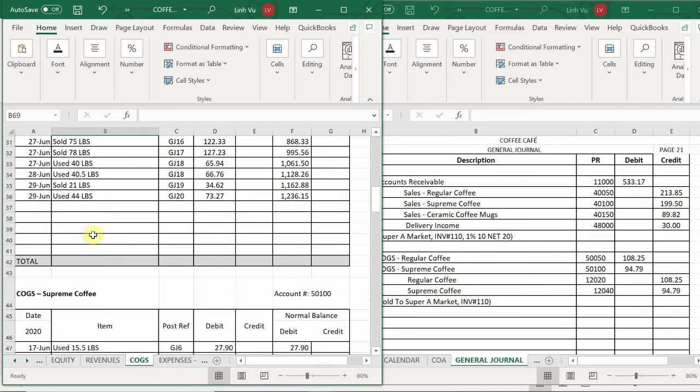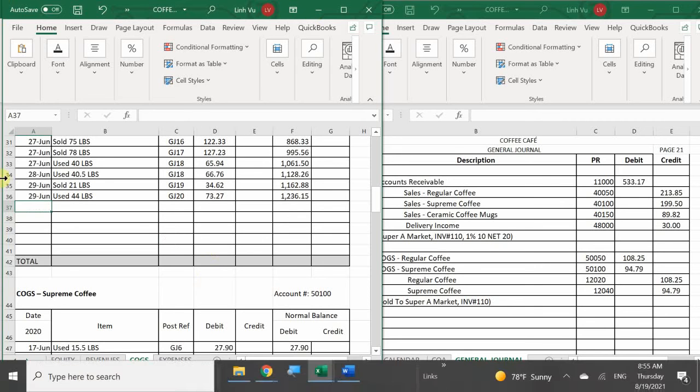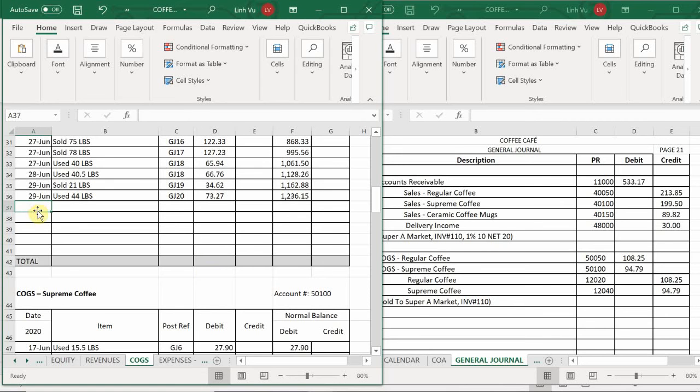Regular coffee first. We sold 65 pounds. Oh god, my formula's messed up. Okay, we sold 65 of regular.